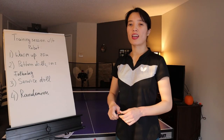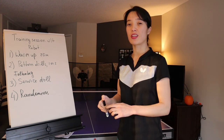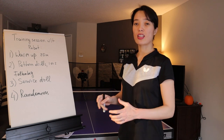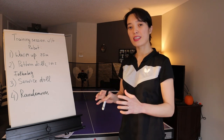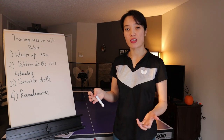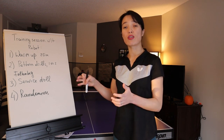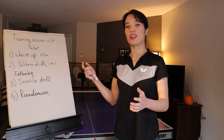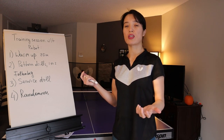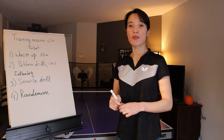Randomness also helps you stay more interested in training with the robot and helps you not get bored. It helped me a lot. Also, this is just a recommendation of how to organize your training session — once you have a general idea of how to plan it, you can just change the drills. You can practice lob smashing, or you can move your robot further behind the table to practice counter-looping topspin balls or returning underspin balls as if a chopper is chopping to you. It's all up to your creativity.